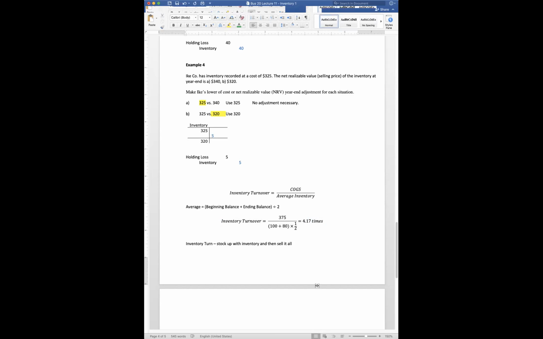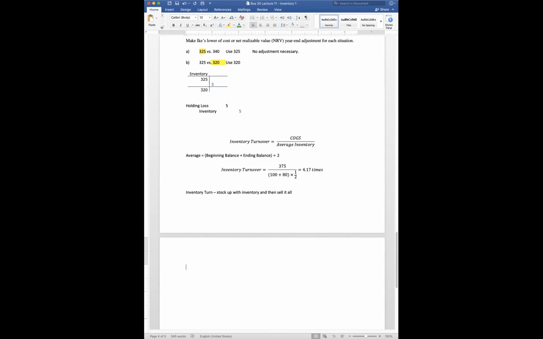What about a car dealership? A car dealership, how often do they get new inventory in? Well, just once a year, right? So in 2020, they have all the 2020 models and they sell them. And then at the end of the year, they get the 2021 models, right? Once a year, we get that new inventory and sell it. So for a car dealership, this is going to be a lot closer to 1. So this is very industry dependent, but basically it tells you how quickly a company is buying and selling inventory. How often does inventory cycle through their company?